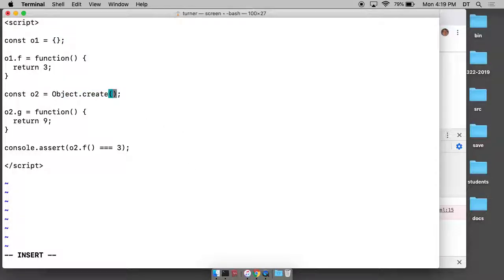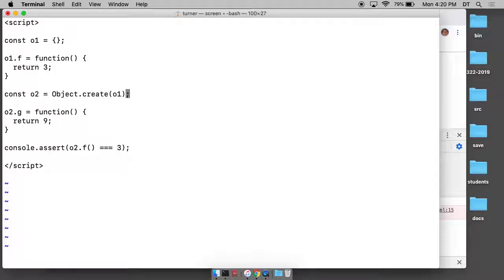But this create method takes an argument optionally. And I'm passing O1, we're saying create this O2, but make it use O1 as a prototype. Kind of like inherit the functions and all the attributes of O1 actually.